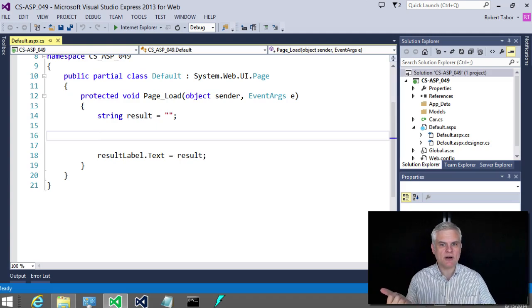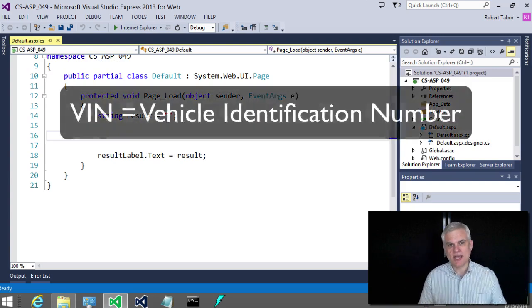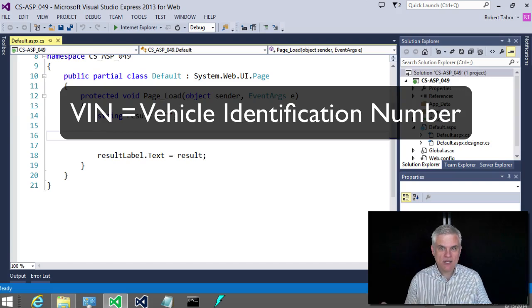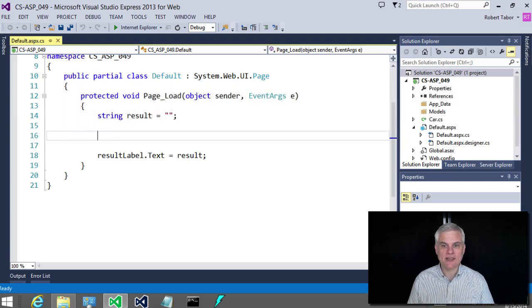So if you're working with cars, you might make the key the VIN number and the value an object of type car that stores the make, the model, the year, and so on, all right? The VIN is usually mutually exclusive. No two cars have the same VIN, so it's a good candidate for a key. The make or the model or the year or the color are not good keys, typically, because many cars will share the same make, the same model, and so it doesn't really pass the criteria of being a key.